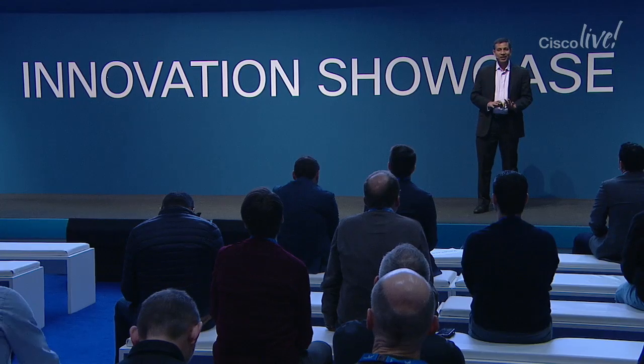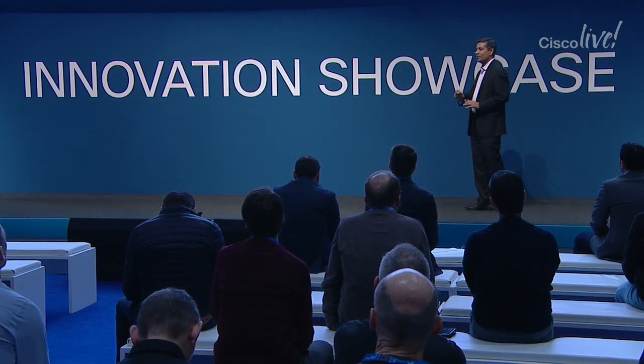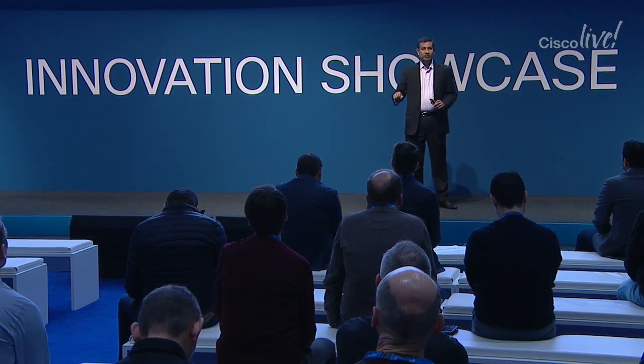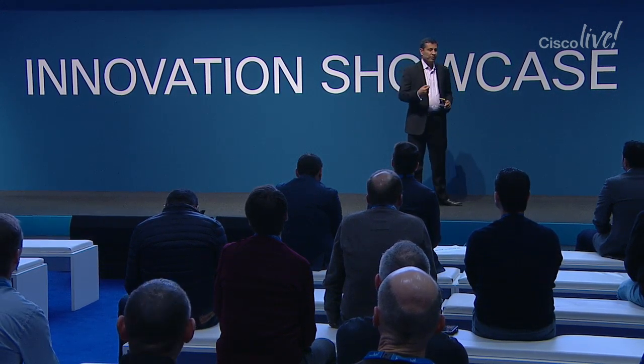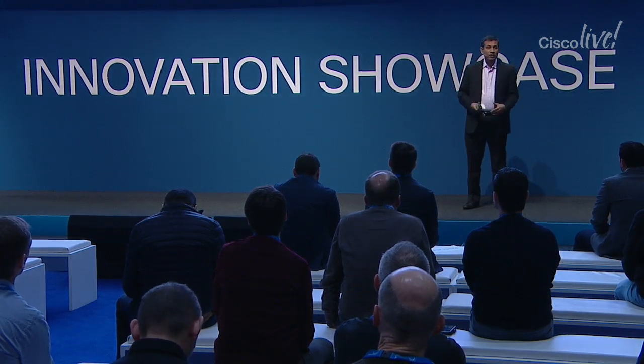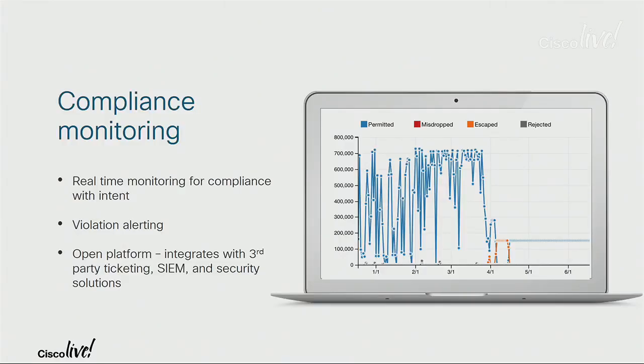Now, you're never done. Once you define the intent and push the policy in, you still have a day job to make sure that intent is followed all day, every day. New things are happening every single time. New vulnerabilities are found. The bad guys will always find some way around, some bypass. So what Tetration also does in real time, it actually tracks compliance with the intent that you just defined.